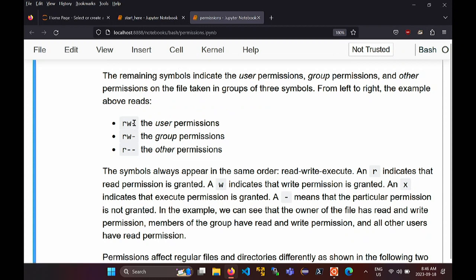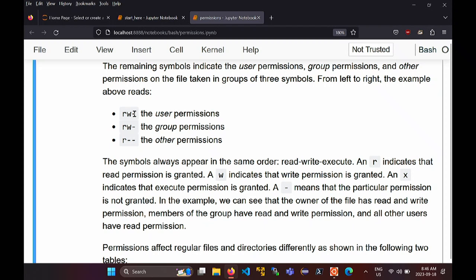So if there is an X here instead of a dash, that means the user has execute permission on the file. Execute permission means that the user can treat that file as though it were a command, so in other words, it looks like an executable program. You can set that permission to X even if a program is not executable. So you can take a regular file, set the execute permission on it, and pretend that it's a regular program that you can run. When you go to run it, it may not work, but you can still give the user permission to treat it as though it were a regular command.